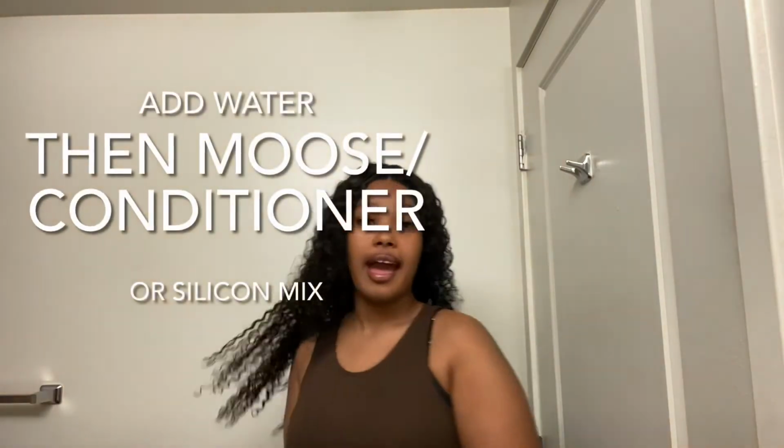It's giving, right? Yeah. You can add mousse to your curly hair, but my mousse broke, so I add water and silicone mix. So if you don't have mousse, you can use conditioner and you can use silicone mix. Don't ever feel like you need to go out of your way to buy products that you see everyone using. There's always things that you can use in place of something.